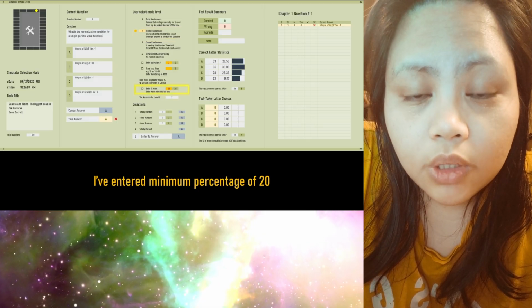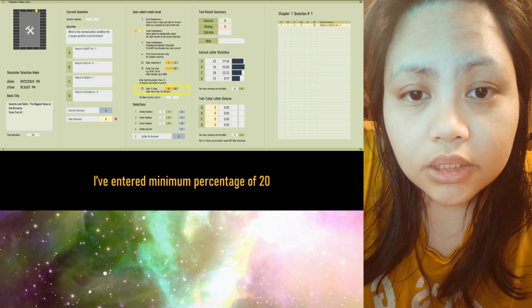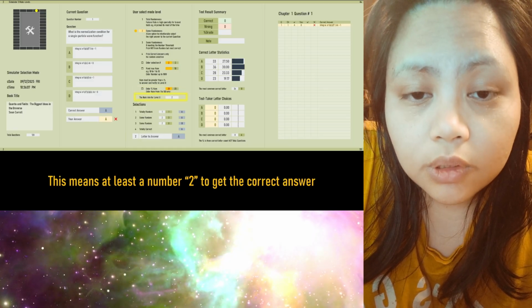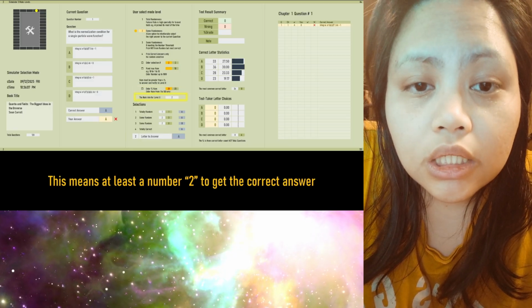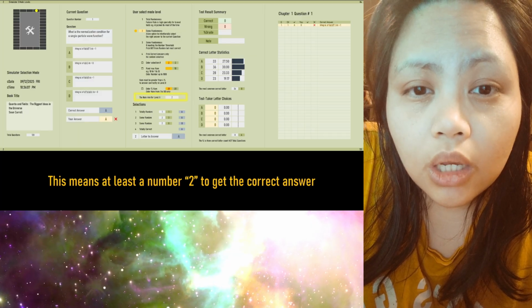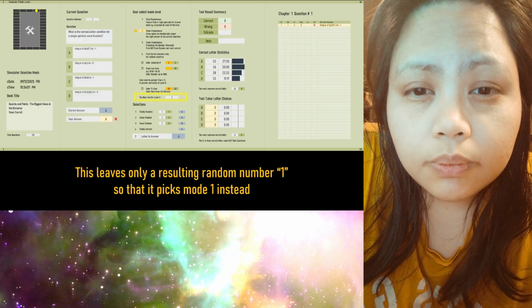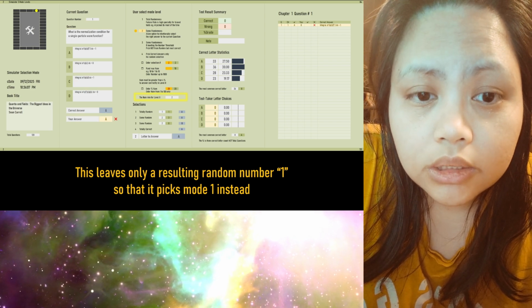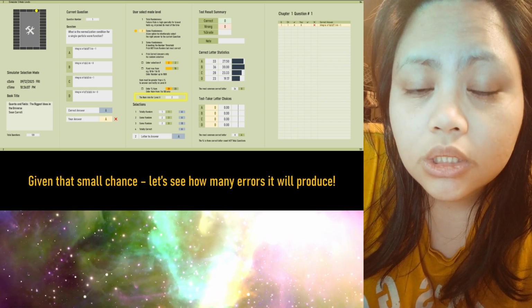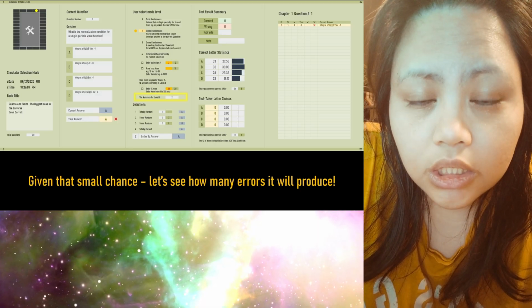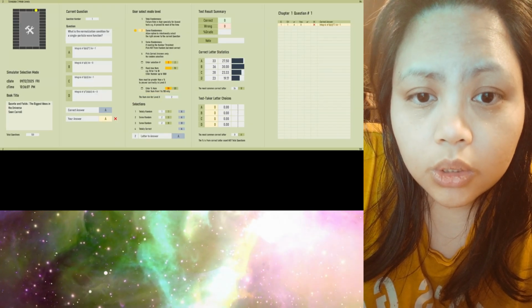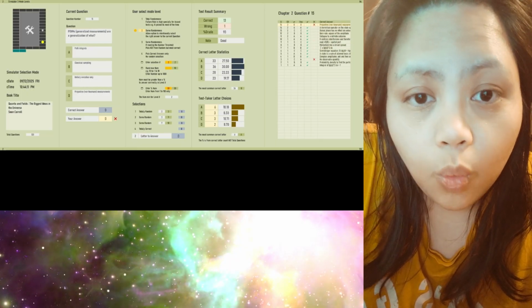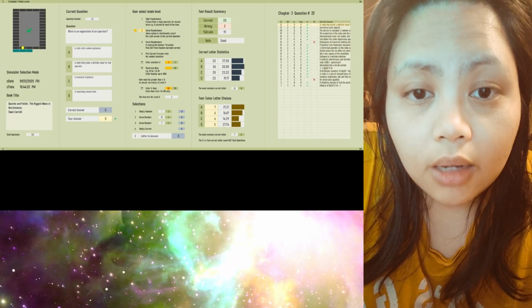Because, for example, if we only want a 5% error and we don't change the range, the default is actually 1 to 10. Then that will produce actually no error, because 5% of 10 would produce a minimum threshold of 1, rounded up.